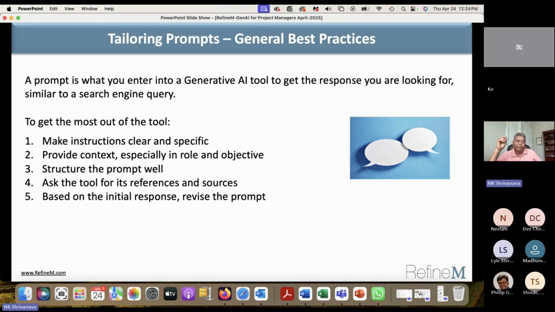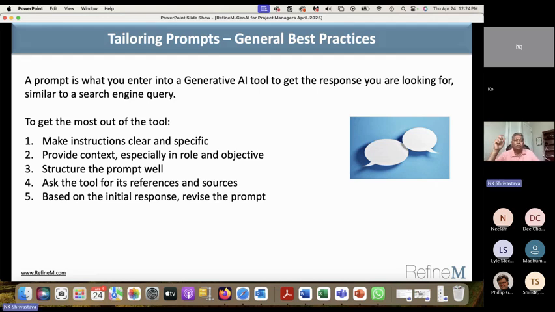I was surprised to see there was a role, a prompt engineer. So that's a new role. I saw it somewhere. So new roles may emerge as part of the use of generative AI in different areas. How you structure your question is important to get the best out of a Gen AI tool. And this is what learning is all about.